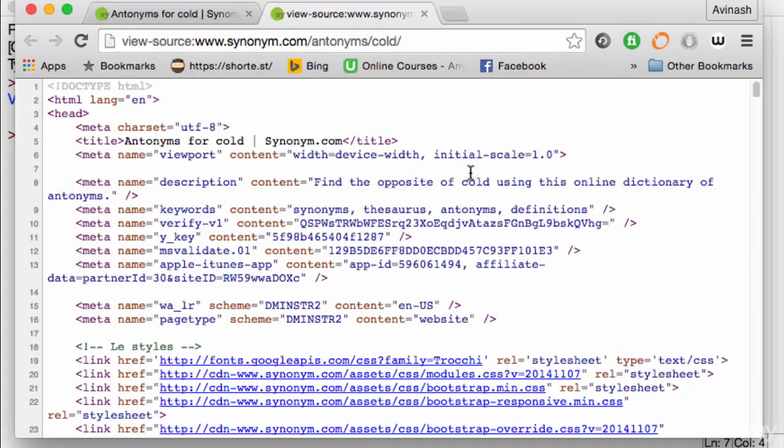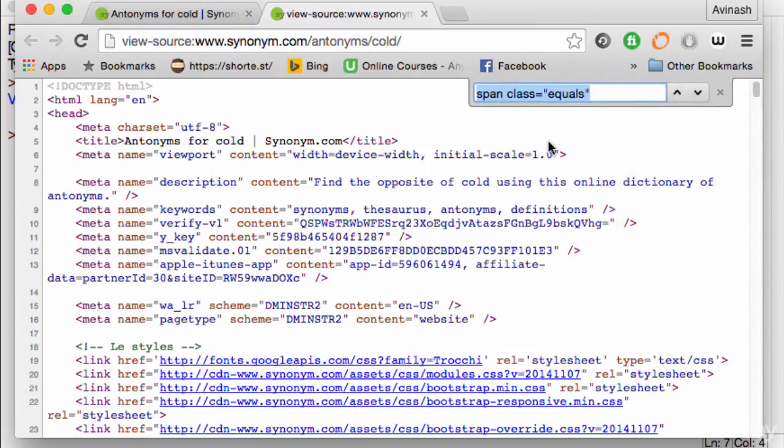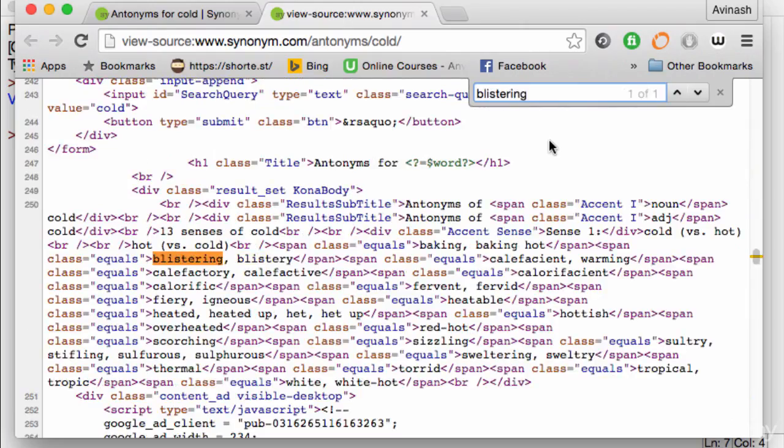So if I view page source and search with Command F for blistering, as you can see, all of these words are in the span class equal to equals. If you go ahead and search for this, let's see how many occurrences there are and where. You can see that the first occurrence is actually where we need it to be.